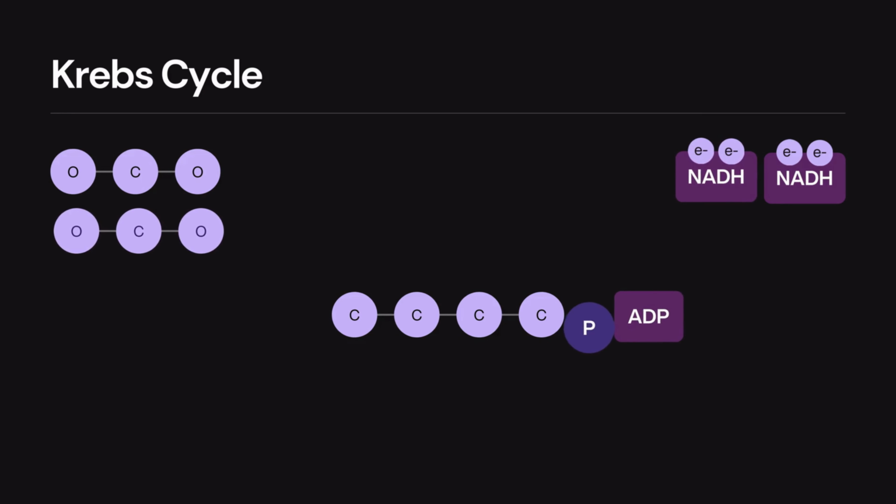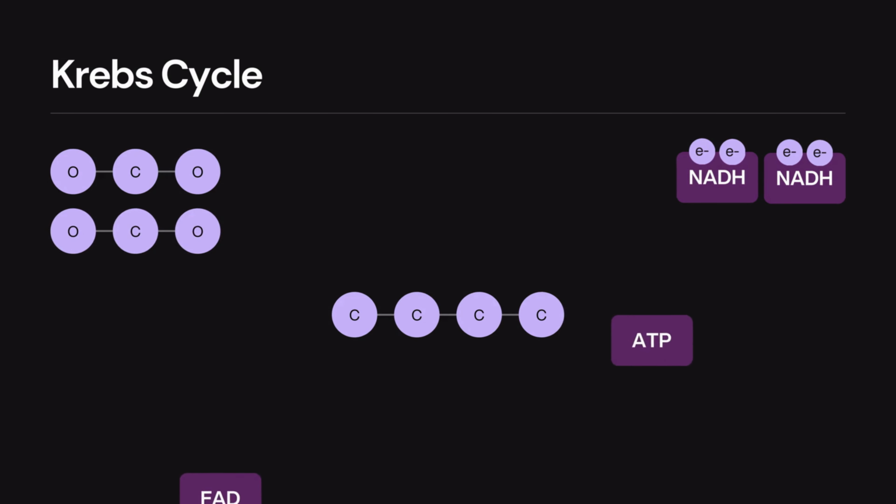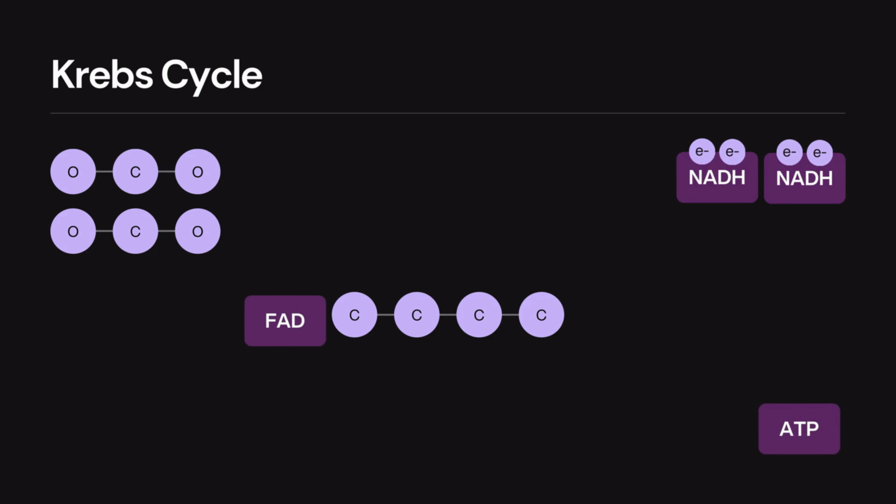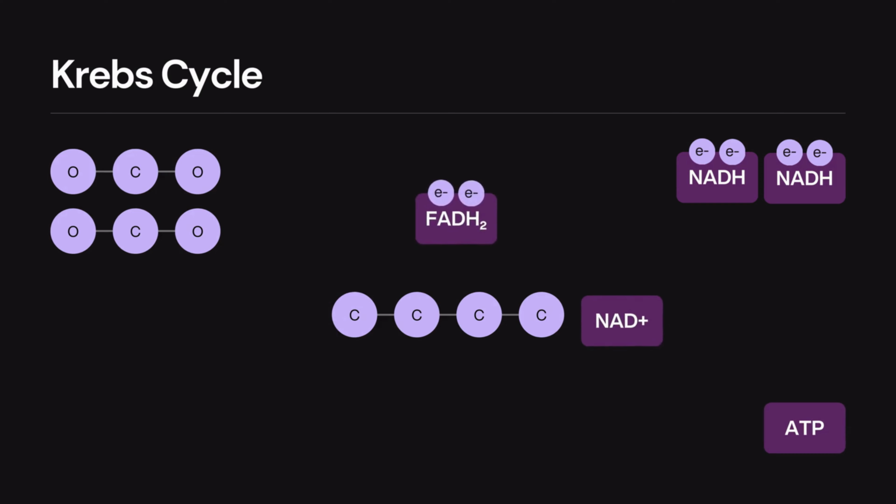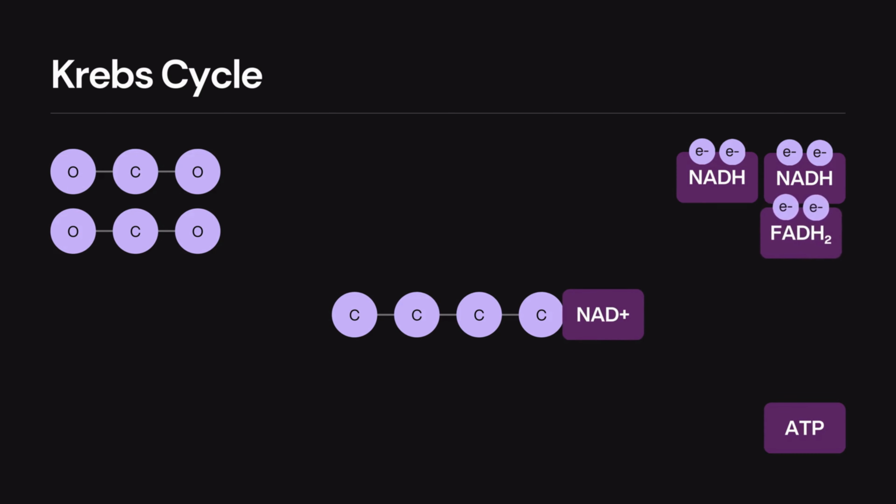The CoA group in succinyl-CoA is replaced by a phosphate group, transferred to ADP to form either ATP or GTP, depending on the cell type, yielding succinate. Another 4-carbon molecule, succinate, is then oxidized to fumarate, and in this step, FAD is reduced to FADH2 because 2 hydrogen atoms are transferred. Water is added to the 4-carbon molecule, converting it into another 4-carbon molecule, which undergoes another oxidation to produce oxaloacetate, which is our starting 4-carbon compound. Another molecule of NAD+ is reduced to NADH in the process.